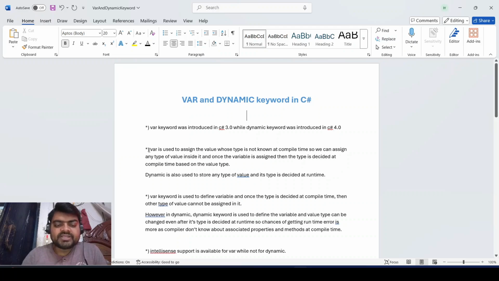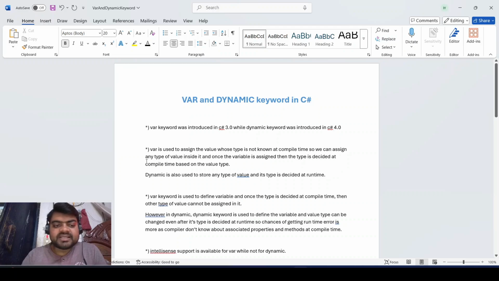Then var is used to assign a value whose type is not known at compile time. Typically this is something like when we are working with Entity Framework, where sometimes we end up in a scenario where we are not sure about the type of data that we are going to receive. In that case we go for the var keyword.